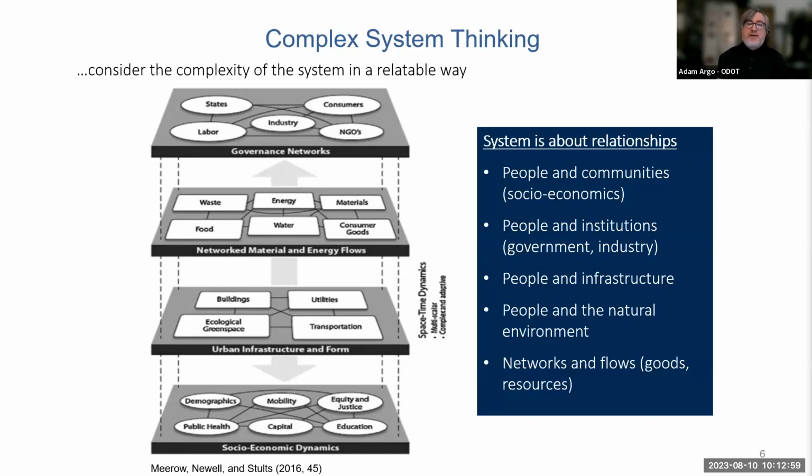So I just want to explain that thinking of this graphic really, to me, was important to make explicit the relationship dynamics that go into such a long-range, high-arcing plan. It's about people and communities. It's about people and institutions. It is the relationship of people with infrastructure as well, and the natural environment, and as I was mentioning, networks and flows, things that really spin up from not just the transportation system, but other means of how energy flows, commodity flows, etc. So that was a real grounding element to how I thought about scoping the approach to the OTP process, certainly along with other valued team members. Next slide.